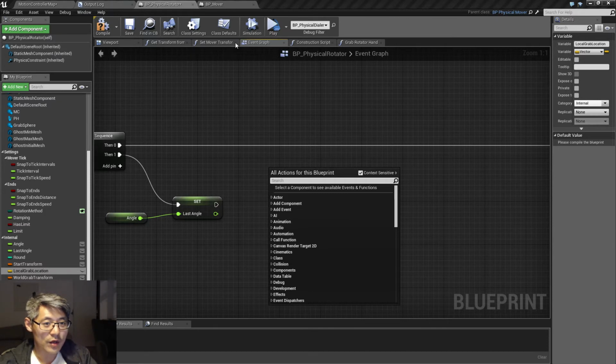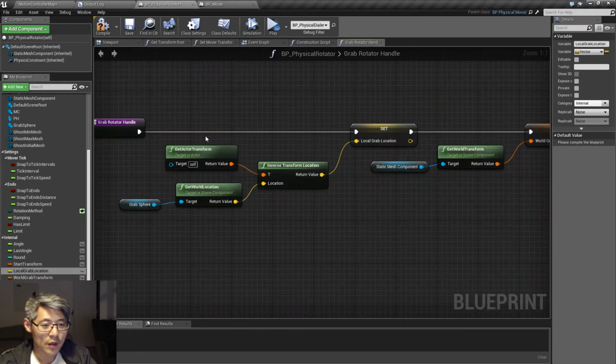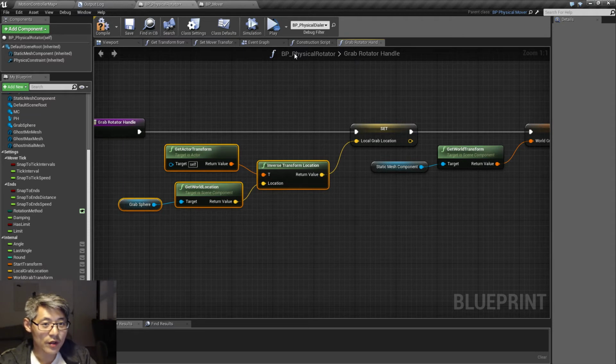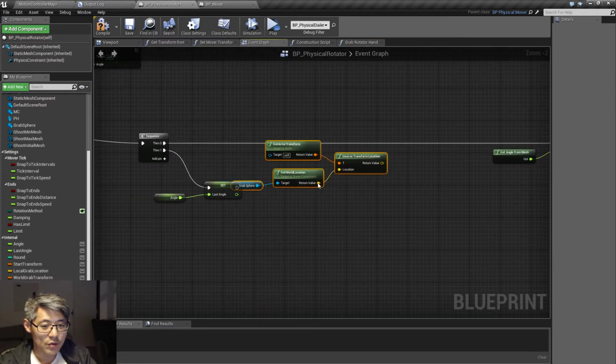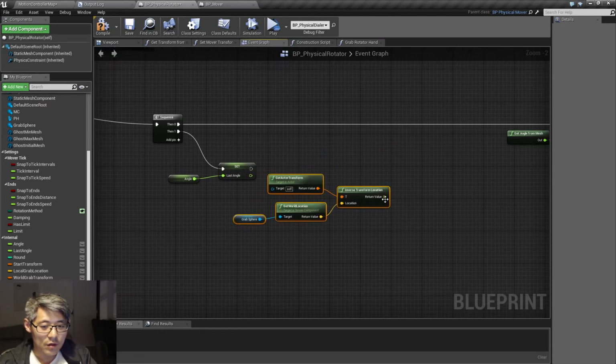and we can do that. We actually did that already. If we just find it in the function that we just made, this guy here. This stuff here from the grab rotator handle. Let's just copy it in here. And this is the relative location of where we are right now.